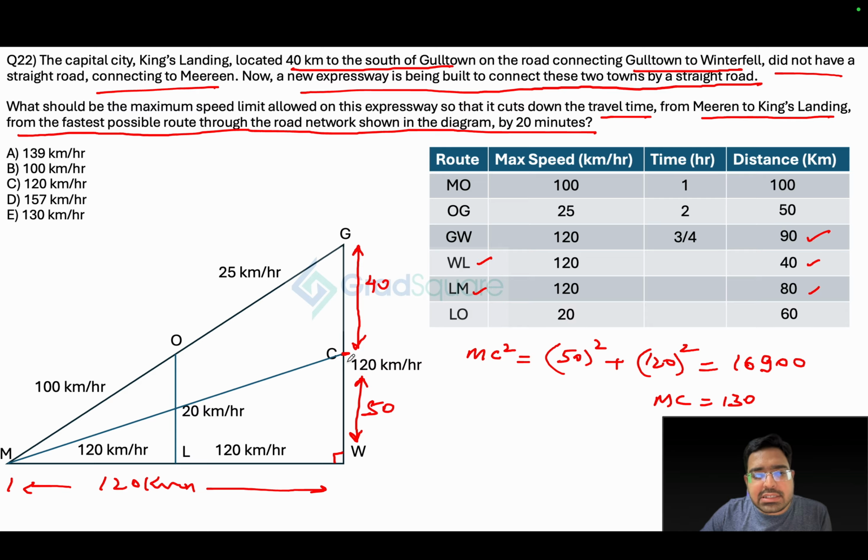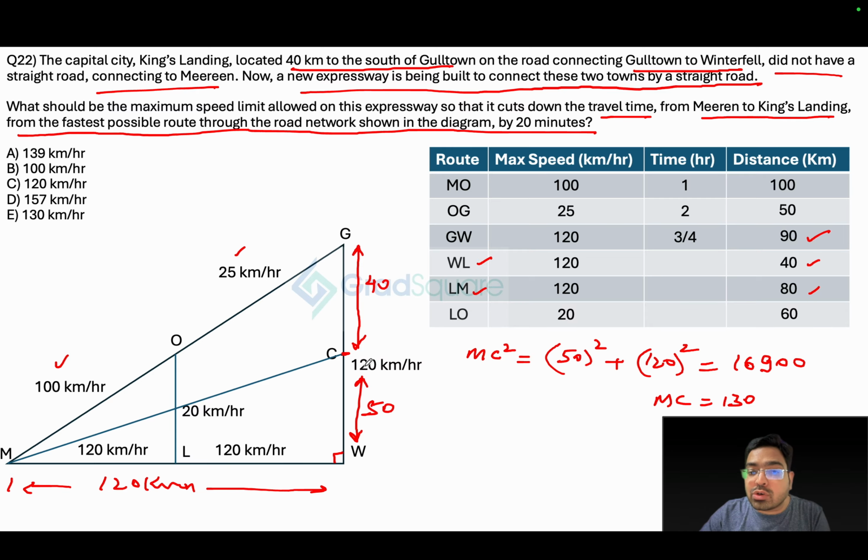MW plus WC will turn out to be 170 kilometers. This is MG, which is going to be 150 kilometers, and G to C will turn out to be 40 kilometers, which will turn out to be 190 kilometers. One, it is a longer distance. Second, if you look at the speeds, 125 and this particular speed of GC was 120, right? So in one route 125 and 120. In another route, all throughout you can travel at 120, which is again a higher speed. So shorter distance, higher speed will yield a lower time. So MW and WC should be the route, right?